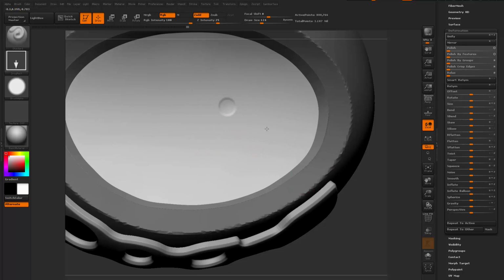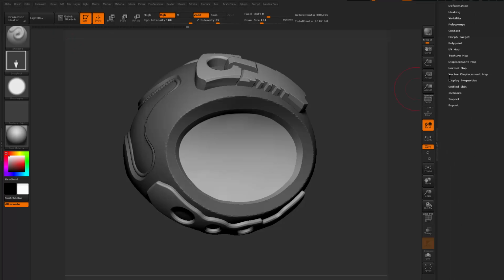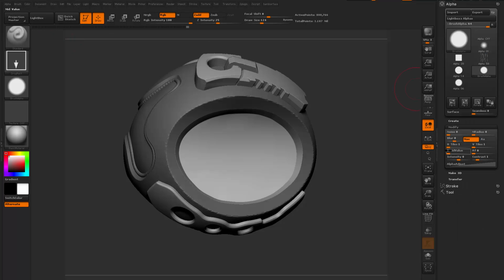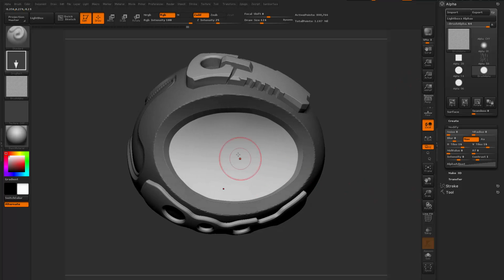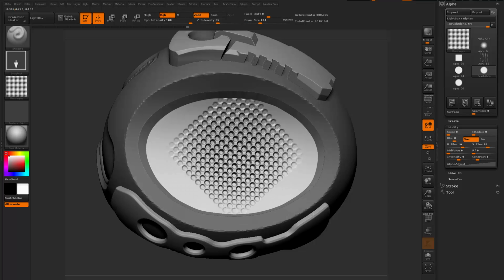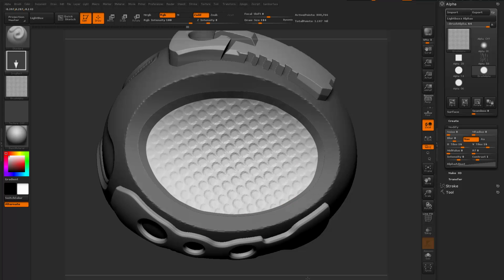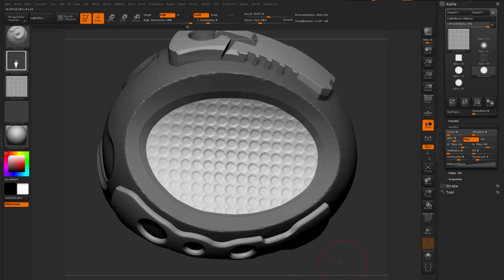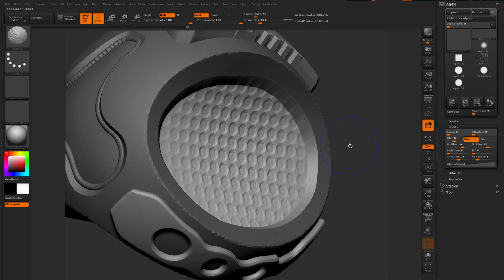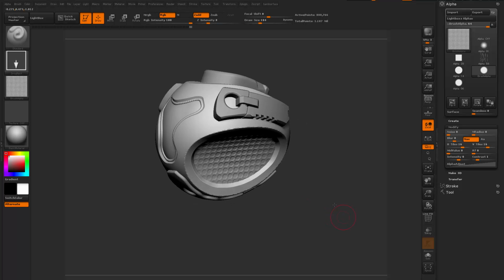But instead of creating one, I want to create multiple ones, so I can go to alpha and modify H tile and V tile to something quite high. I think I got 16 here, and then I can create 16 in a row. I want to make them going in, and they're too strong, so I can lower down my Z intensity. Another thing is they're destroying the edge too. If I clear the mask, you see they're destroying the edge, which is not cool either.